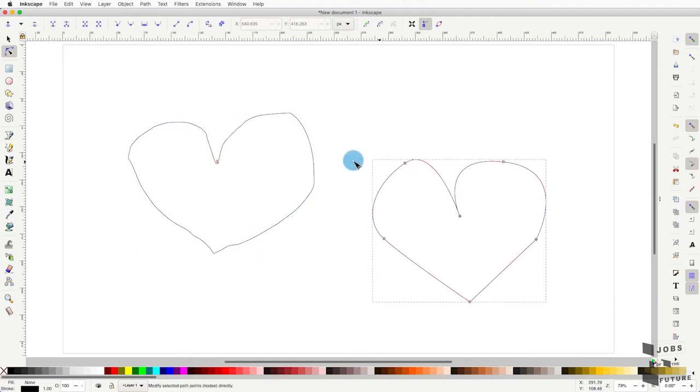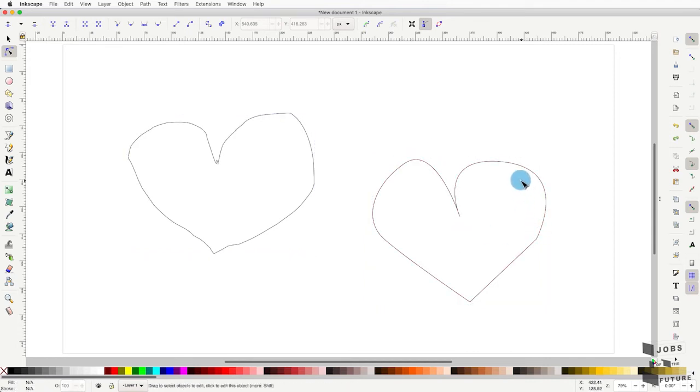So which tool is better? It depends on what you have to draw, because of course if you are into sketching or into lettering, the freehand tool could be better. But if you already have in mind what you want to design, it's better to use the Bezier curve tool.